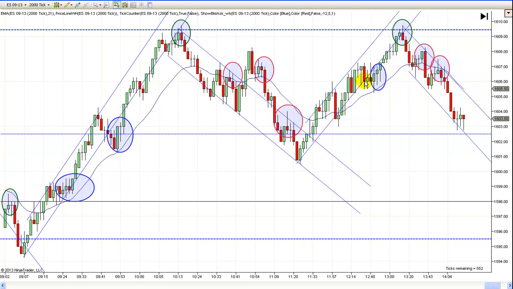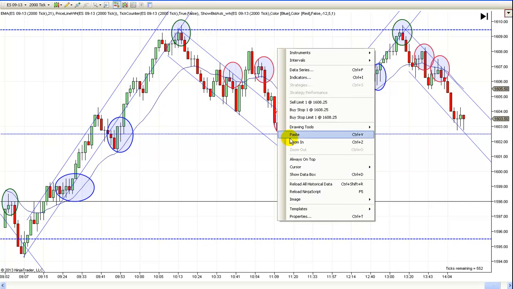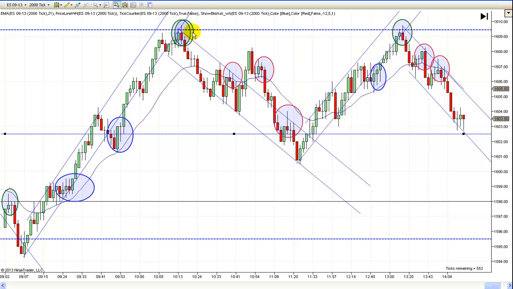And I really didn't like any of the setups until there was a long here, but it was a first entry. It was also a breakout pullback, so I probably should have that one in green, but it had already been a good day for me, and I wasn't even sure if I was going to take any more trades.